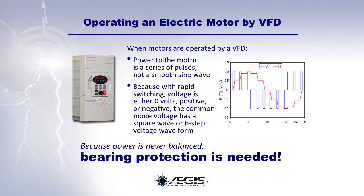When electric motors are operated by a VFD, the power to the motor is a series of pulses, not a smooth sine wave. The input power is never balanced because the voltage is either 0 volts, positive, or negative, with rapid switching between pulses in all three phases. The common mode voltage is usually a square wave or six-step voltage waveform. Because power is never balanced, bearing protection is needed.